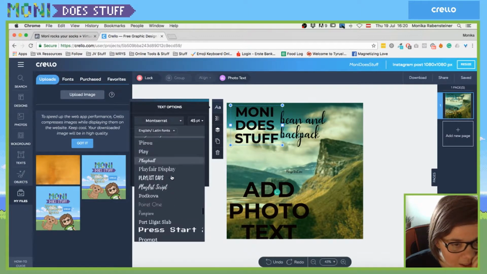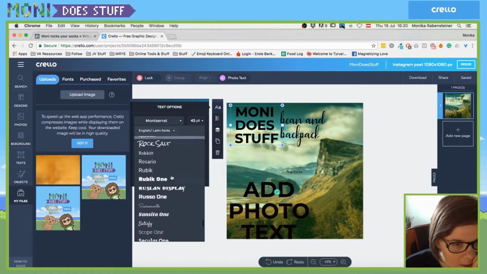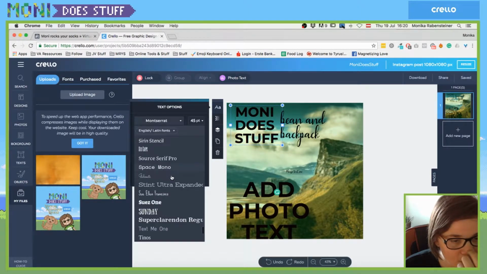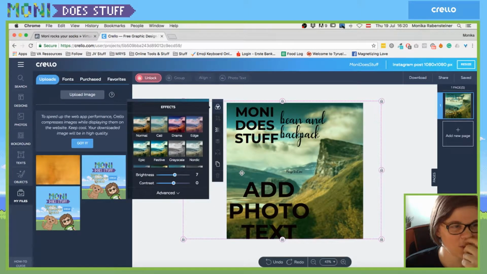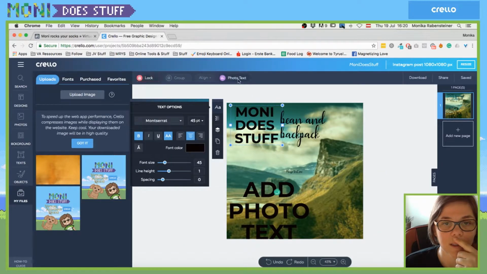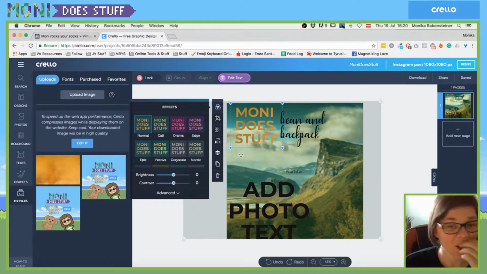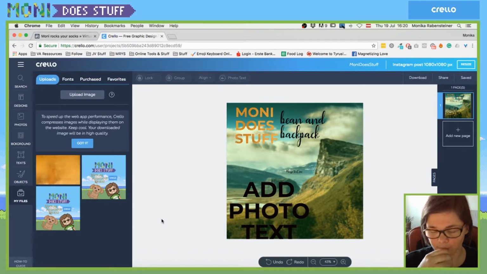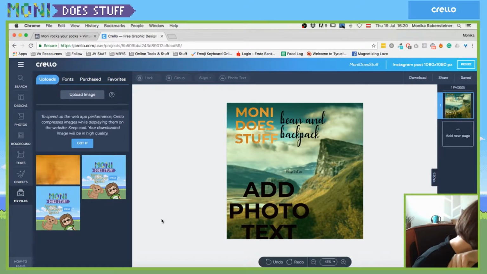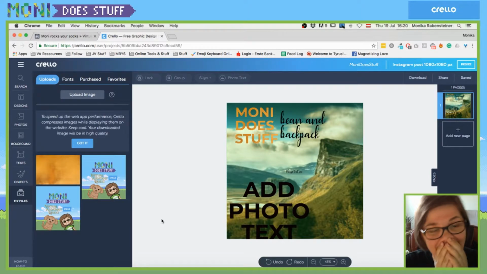I still am not 100% sure that it's not in there, so I'm going to check again. No, it's not in here, but maybe it just needs to reload or whatever. So that's how you can actually create this awesome gold fonts for coaches, for example. Excuse me. I needed to sneeze.